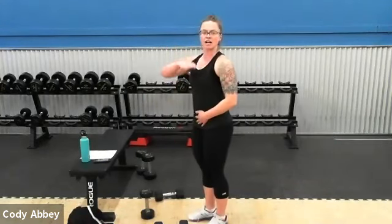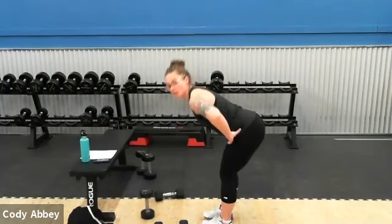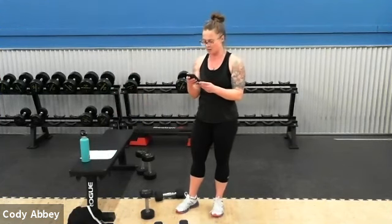All right, so you're hinging at the hip. You're not rounding. Back is flat. And if you cannot stand on one foot, stand on both feet and hinge forward. All right, so we're going to do 30 seconds of work with a 15 second break in between.